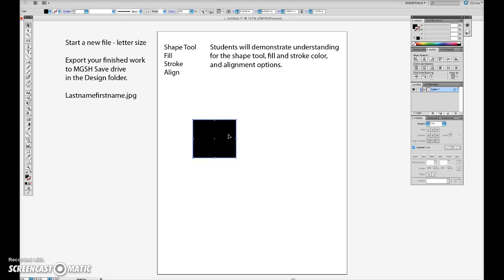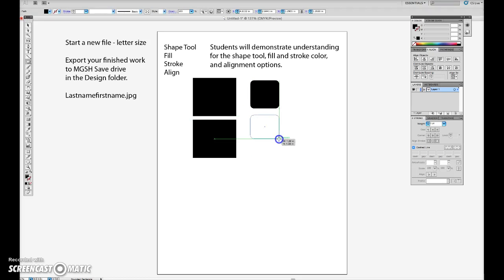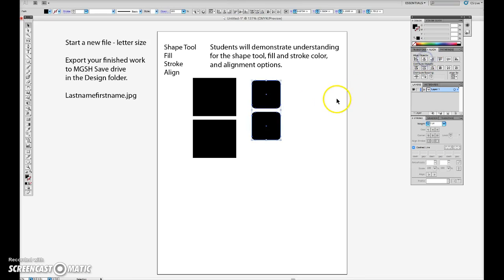Now if I wanted to move one without changing the horizontal or vertical axis that it's on, hold down Shift and click on it, and then just scroll up, and that'll just keep it there. Okay. What I'd like you to do for this assignment is just make one of each shape and align them to center. And just keep them stacked on one another. Simple assignment, goes quick. Okay, hold down Option, duplicate. It might move a little bit. Align them like that, that's fine.